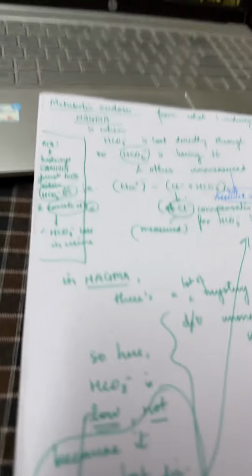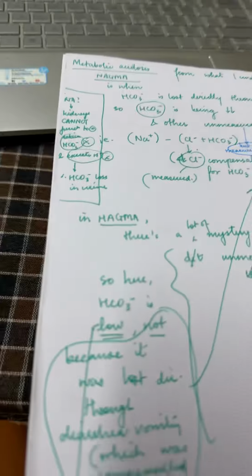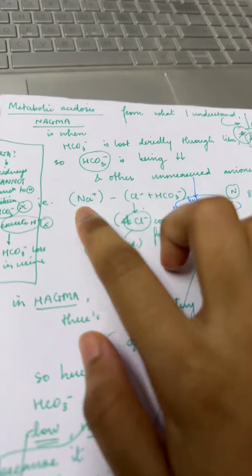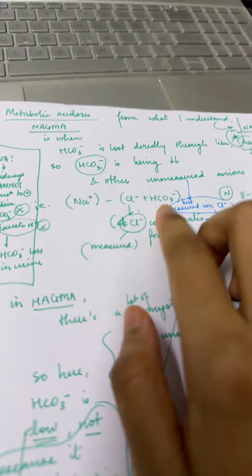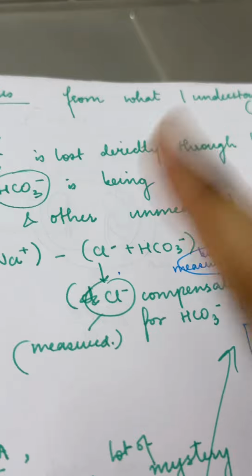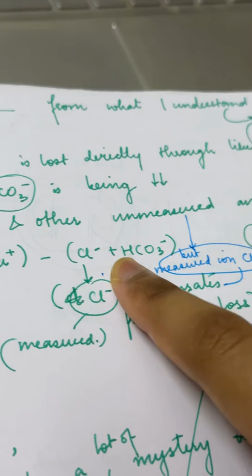You probably already know that metabolic acidosis can be of two types, NAGMA and HAGMA. First, you understand what is an ion gap. Positive ions minus negative ions. You may include potassium here, but it's not very consequential. And know that these anions, chloride and bicarbonate, are the ones that we can actually measure in the serum. There are other anions which cannot be measured.